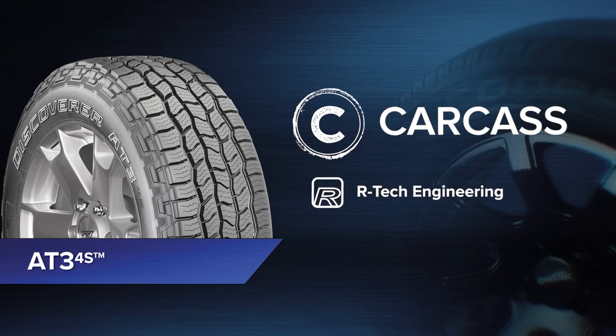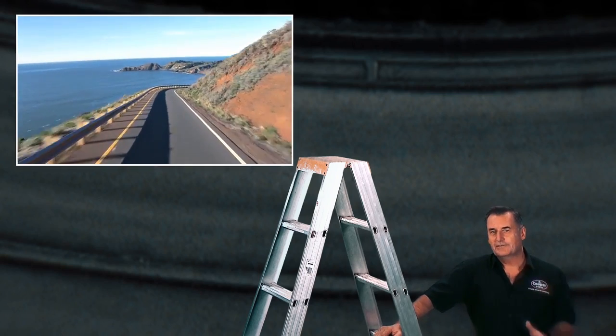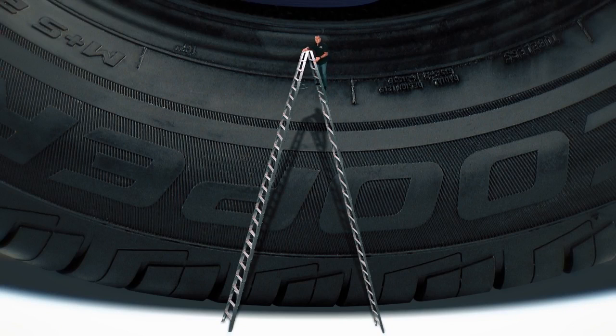Let's take a closer look at the technology. One of the great benefits of the modern SUV is a higher ride that gives you a better view of the road. So you want a tyre that responds to this higher centre of gravity, and stability is critical to that response.